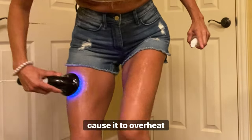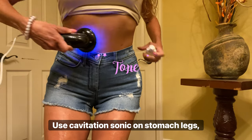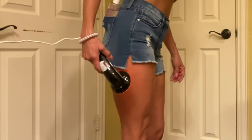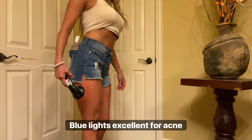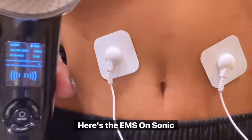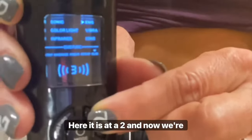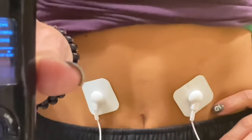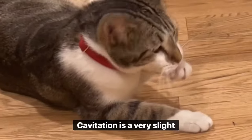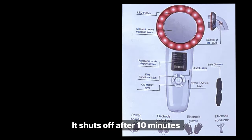You will need an excellent serum that will help to conduct cavitation Sonic but will not cause it to overheat. Use cavitation Sonic on stomach, legs, back of legs, front of legs, arms, and everywhere — don't forget your face. Blue light is excellent for acne, and green light for calm, sensitive skin. EMS on Sonic Cavitation at level one, here it is at two — just kidding about going all the way up to five; EMS on Sonic Cavitation is a very slight feeling. The gloves included amp your dry brushing routine. It shuts off after 10 minutes.